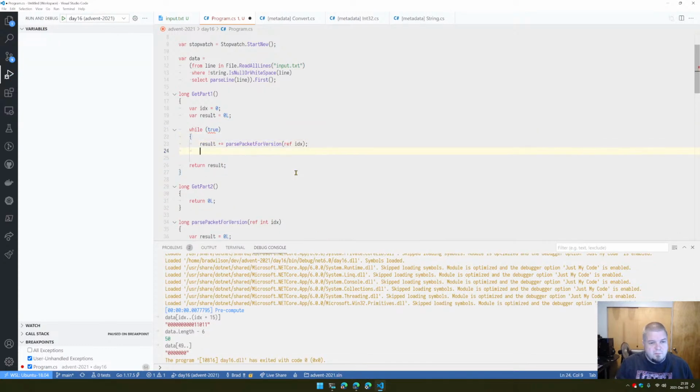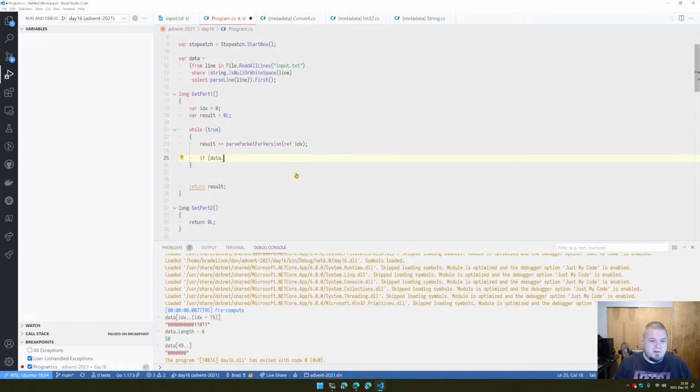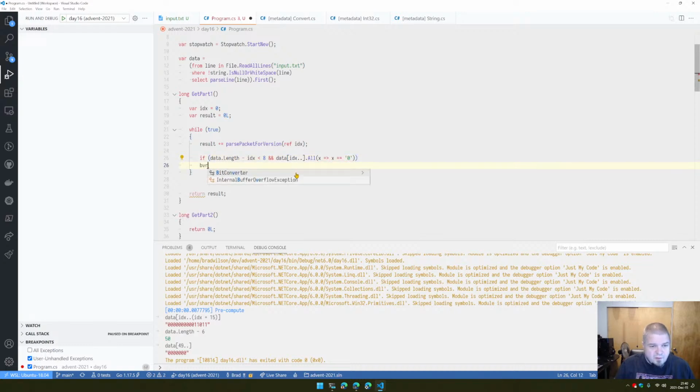All right. So let's do this. If data length minus index is less than 8, and data from index dot all, that's all zeros, then we should break.